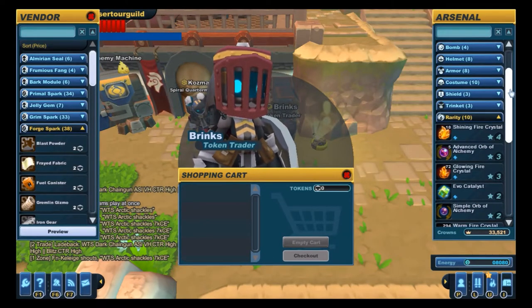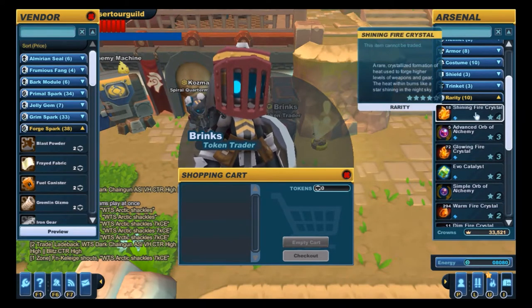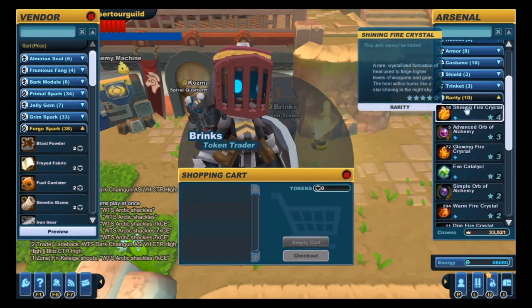In order to craft them, to heat them and forge them, we need crystal. For the 3 star, we need glorified crystal, and we have to grind them. It won't be that easy. The 3 star is quite easy. The 4 star is difficult enough. This is where the greatest grinding will happen. You need to grind a lot here.